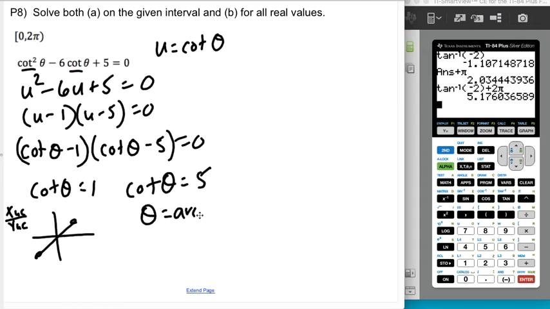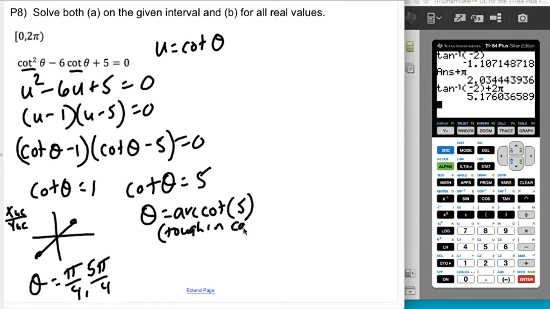You're going to have to use the arc cotangent of 5, right? So I get here that this answer is pi over 4 and 5 pi over 4. And then for this one, I'm actually going to get two possible answers. So the trick is that there's no good way to do arc cotangent. So this is tough in a calculator because there's no arc cotangent. The easier way to do it is to recognize that if the cotangent is 5, then the tangent is the reciprocal of that. So what I would suggest you put in instead is the arc tangent, or the inverse tangent, of 1/5.